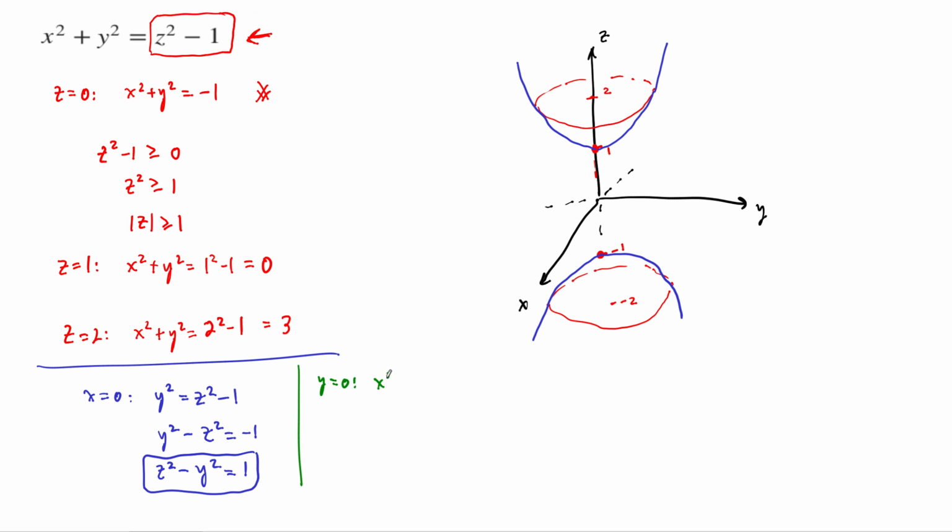So this is going to give us now x squared equals z squared minus 1. And rearranging, we'll have z squared minus x squared equals 1. And this is now going to be a hyperbola that comes out of the screen and goes back like this, and comes out in the forward direction, goes back like this. And so now you can see that what we've got is a surface that actually has two completely distinct components, right? So just again, by spinning around using our symmetry, we've got like a bowl type shape up on top, right? And then another one. So this is all part of the same surface. This is all part of the same surface down here, right?